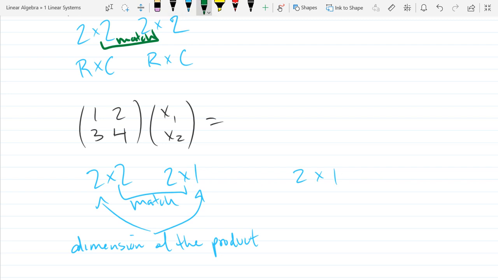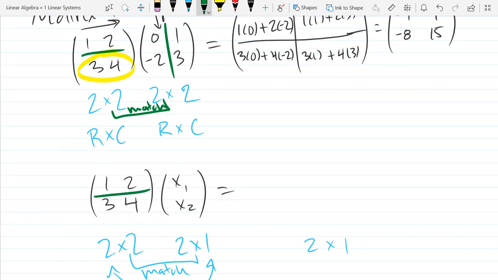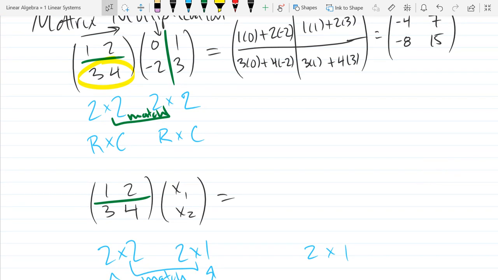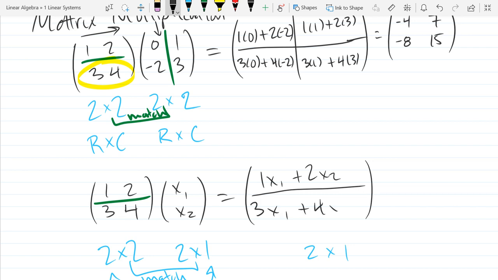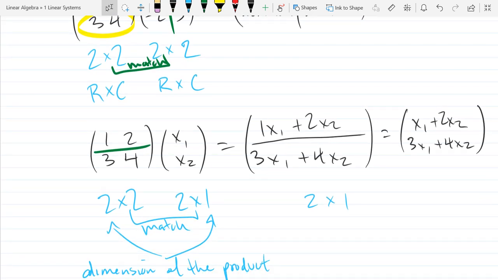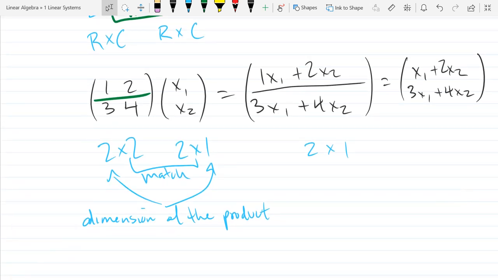So you saw how to multiply matrices. It's a little bit strange because your second matrix has one column, but it's actually less work. So go ahead and multiply this out and write down, you should get a 2 by 1 matrix. So the matrix you get, row 1 is x1 plus 2x2, row 2 is 3x1 plus 4x2. So any questions about that product right there?